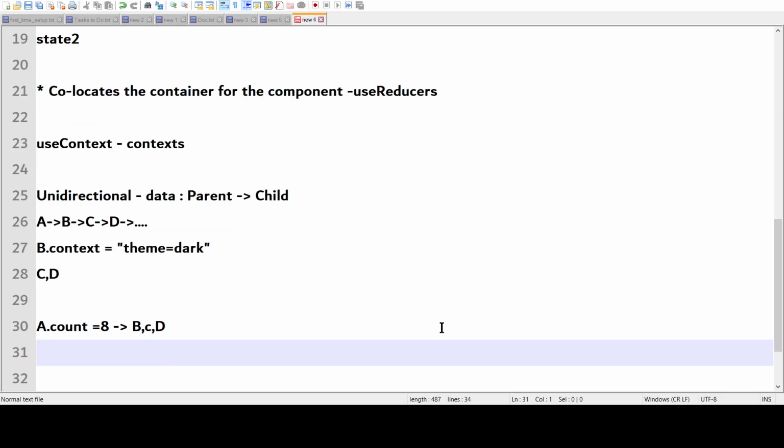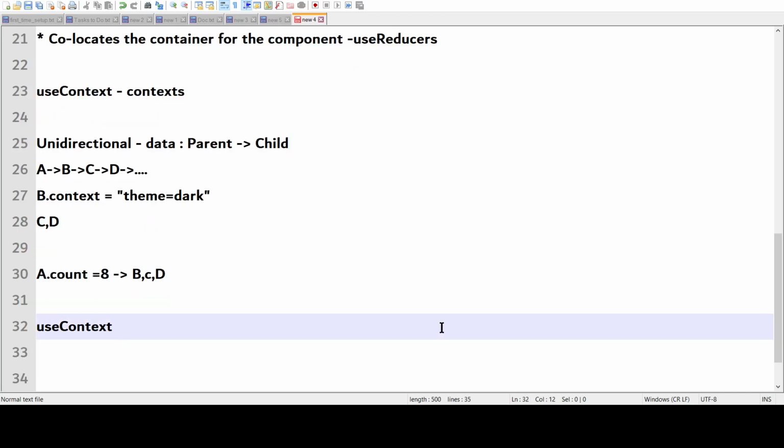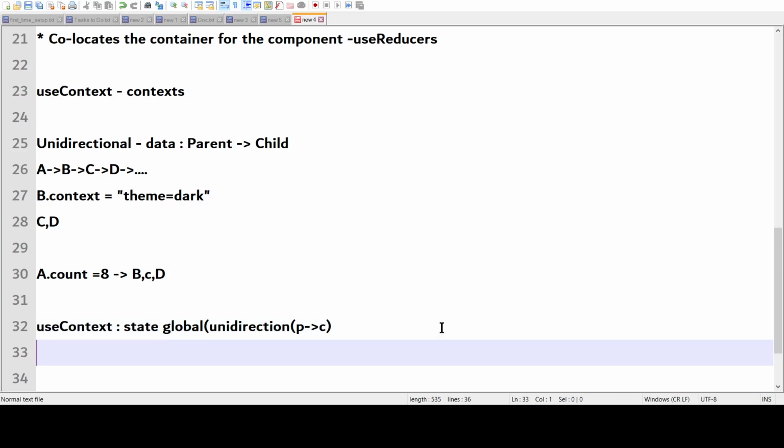So what it says is that when you use context, you make the state global, definitely with unidirectional flow, not bidirectional flow, that is, from parent to child. That's the simple thing. So you're making it global.